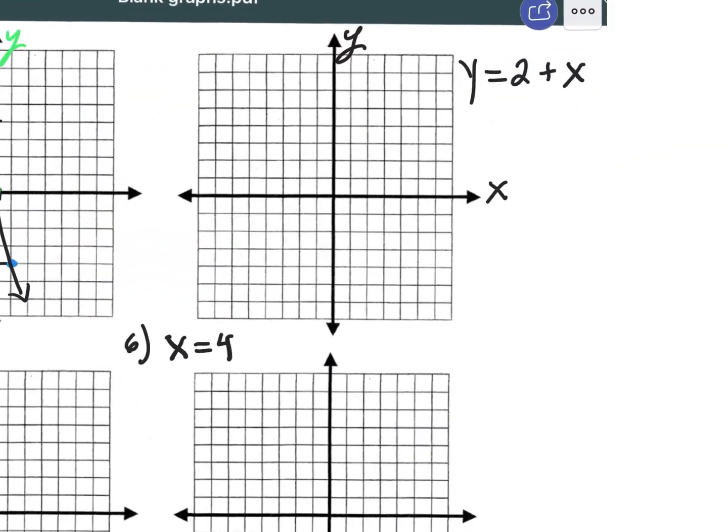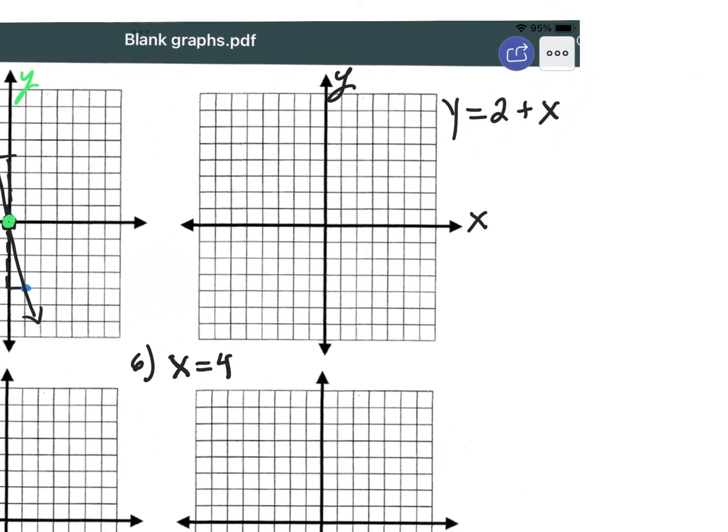Let's look at the next one. This one's a little bit different. What is the slope in this problem? Well, you would think the slope is 2, but it's not. If you go back and listen, the slope is the coefficient of x. What number is being multiplied to x? Remember, there's a hidden 1 there. So your slope is actually 1 in this problem. So slope is 1, which can be written 1 over 1. So we're going to go up 1, and over 1. We're going to rise, and we're going to run. And it's positive, so we have to be going uphill.